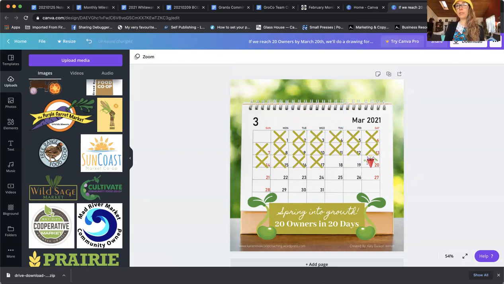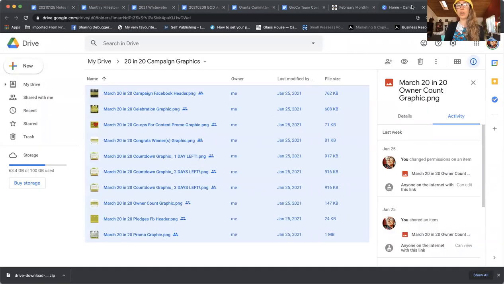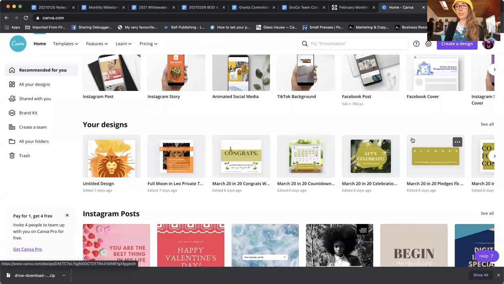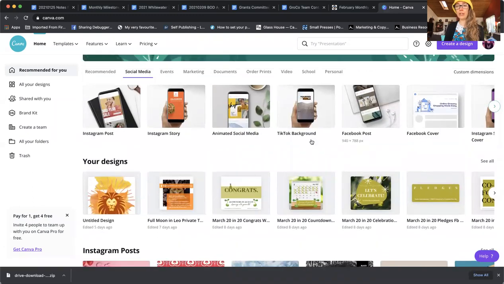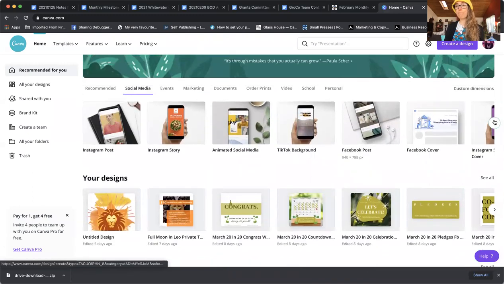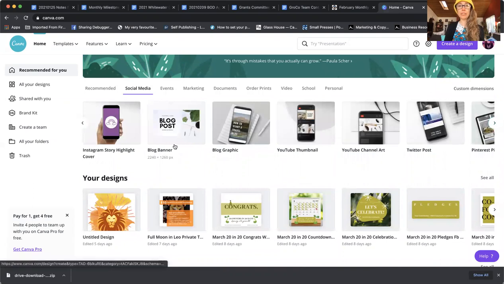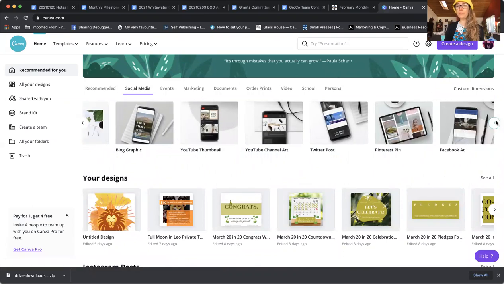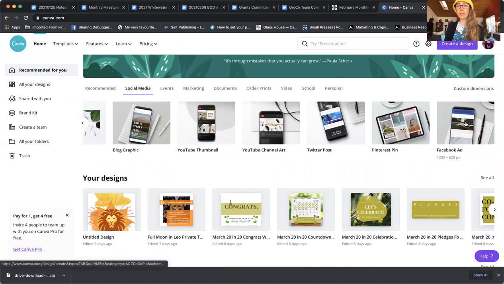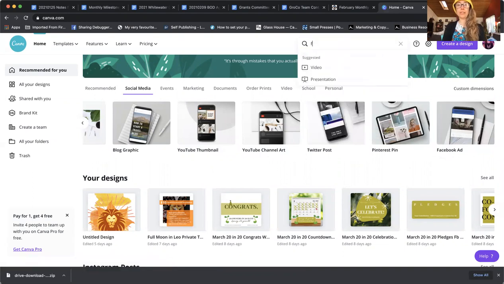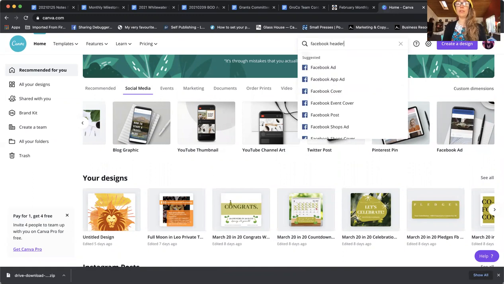And then the last one that we have is one of the longer Facebook headers. And this one is just a generic graphic that I believe just needs the logo. If you can't find it immediately, you can just go to Facebook header.